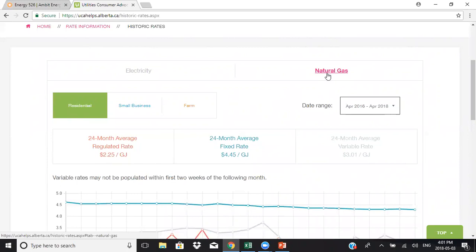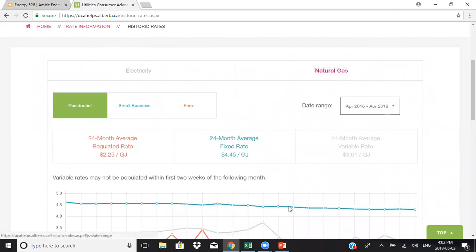Ambit Energy in Alberta is a particularly powerful opportunity. Why? Because we're built to beat the incumbent. And here in Alberta, no one has beaten the incumbent providers for both gas and electricity for years. And I've also shown you how to position versus these competitive retailers. We're the only competitive retailer that does not charge transaction fees on our variable rates. Quite simple. So that's it for this site.